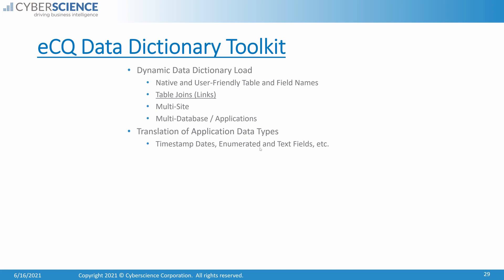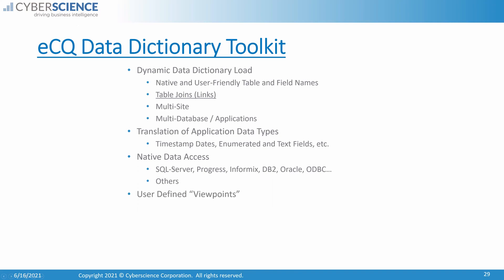We handle all enumerated and text fields and notes fields. We can access pretty much any database using the most efficient level possible — SQL, Google, Progress, Informix, DB2, Oracle, or any other ODBC data source like Excel, Access, or MySQL — as well as flat files and indexed file structures. You can define multiple viewpoints in the dictionary: a viewpoint for salespeople where they see only CyberQuery data marts and cubes, while purchasing people might see 5 or 10 tables, and finance might see 100, without dealing with all 1,800 tables coming out of CSI.